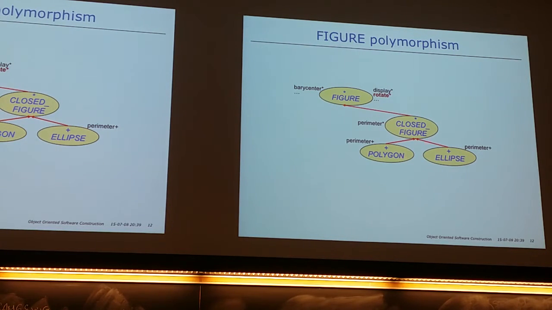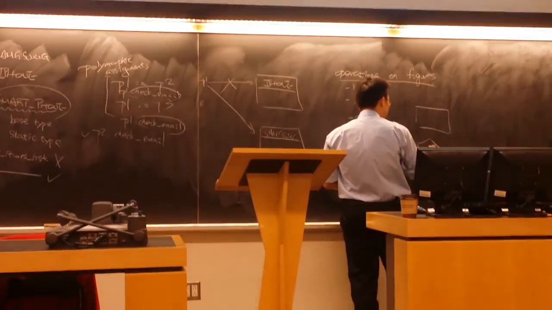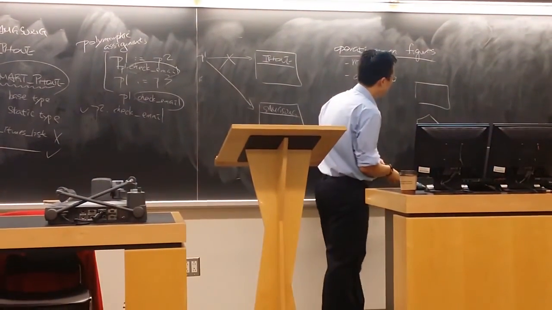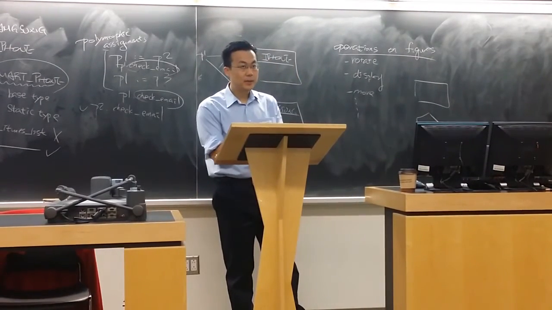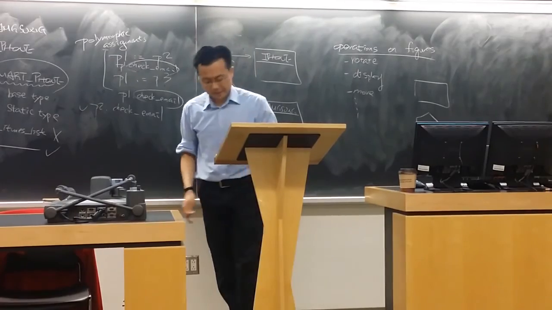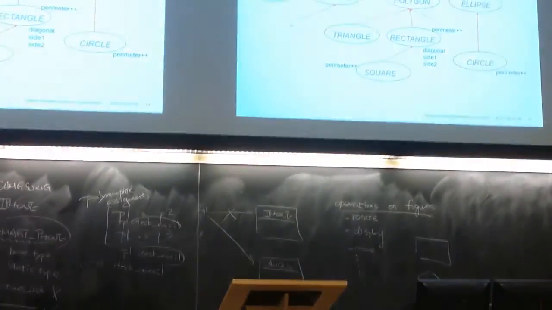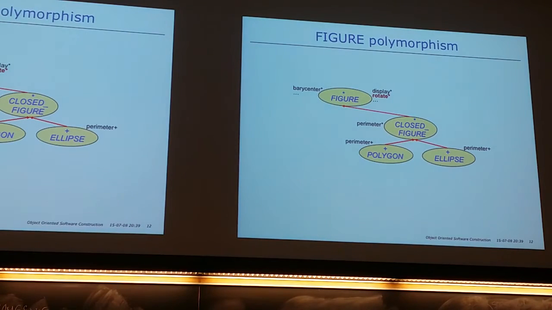Now for polygon, here you're trying to make it effective. In the polygon, it actually has different sizes. For the closed figure, we don't exactly know how the shape would look like. That is why we make it deferred. But for the polygon, it can be rectangle, it can be a pentagon, or it can be hexagon, etc. For each one of them, it's a very easy way to figure out the perimeter, because you simply add up all the sides together. That's basically the issue here.